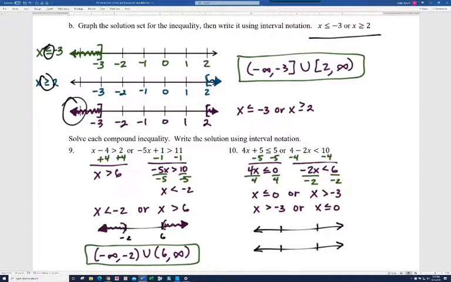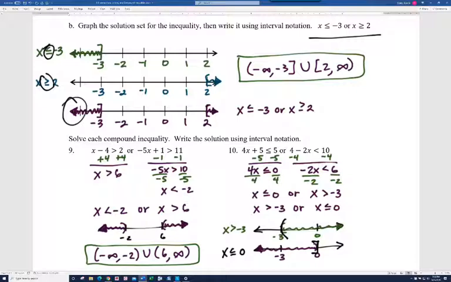We have x is greater than negative 3, so that's a bracket at negative 3, and you shade everything to the right. And then we have x is less than or equal to 0, and so we're going to have a bracket, oh no, I think I did that wrong. Let me fix this. This is a parenthesis, and the other one should be the one that's a bracket. So parenthesis, negative 3, we shade everything to the right of that for x is greater than negative 3. And for x is less than or equal to 0, we put a bracket at 0 and we shade everything to the left.